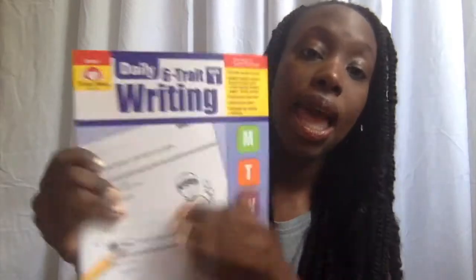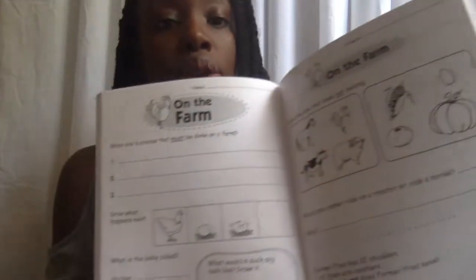And for James, his morning basket is going to consist of these 3 daily prompts for these practices. So those are Spectrum Test Practice, Even More Critical and Creative Thinking, and Even More Daily 6 Trait Writing. If you aren't familiar with these, here's week 5, day 3, and that's it. So he would just do one page out of each, and we'll just put a marker so he knows where he is. And the same for the critical and creative thinking.